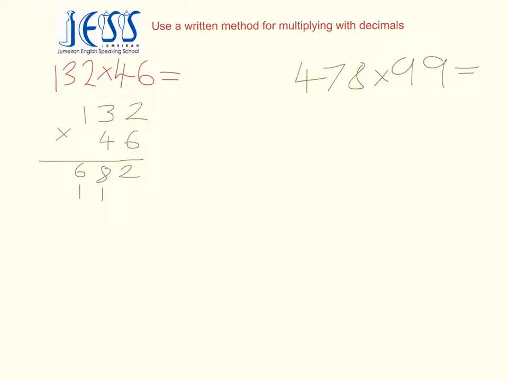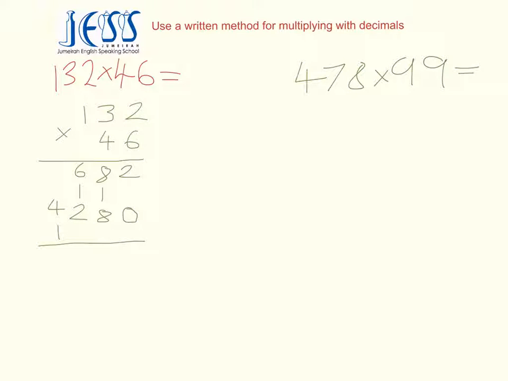Okay, now I'm going to go to the next number and do it with this one, this one, and this one. But because it is one along, I have to have a placeholder here. So I do 4 times 2, which is 8. 4 times 3, which is 12. 4 times 1 is 4. Draw a line, I can add them up now.